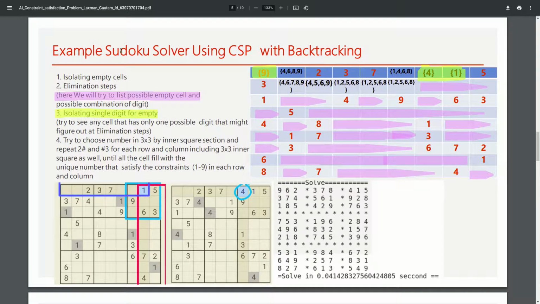So now we go to Sudoku. As we know, it's a game where we need to fill the digits from 1 to 9 in each cell of the 9 by 9 Sudoku board, where we need to meet the constraint that a number should not repeat in the same row and the same column, and within the 3 by 3 box, which I have highlighted in blue. The numbers in the same 3 by 3 box should also be unique, 1 to 9, with no repeats. So we try to solve this problem.